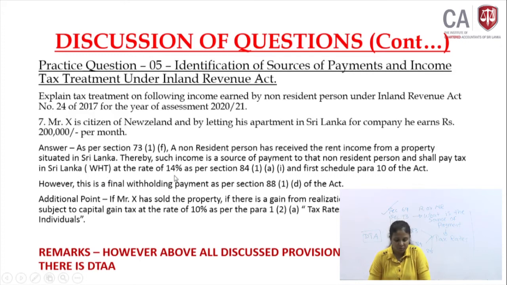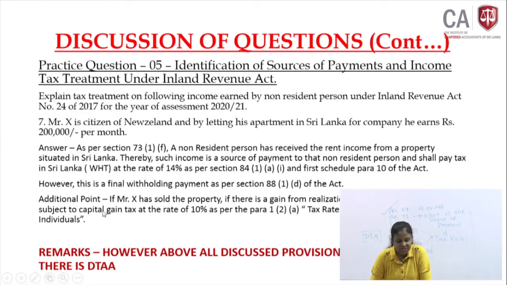At the rate of 14% as per section 84, these are investment returns, section 84 subparagraph 1A Roman 1 and first schedule paragraph 10 of the Act. However, this is the final withholding payment as per section 88 subsection 1d of the Act. That person is not taxed again in Sri Lanka on this same source.